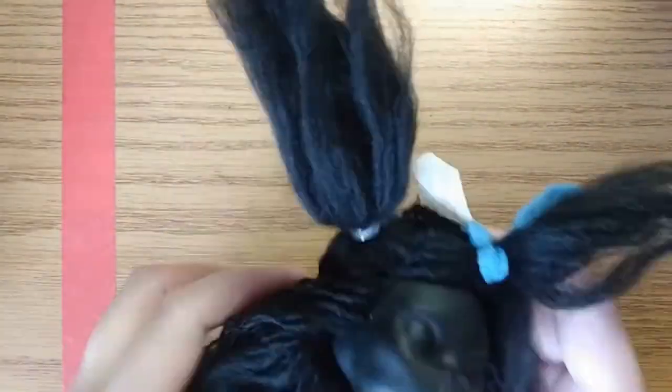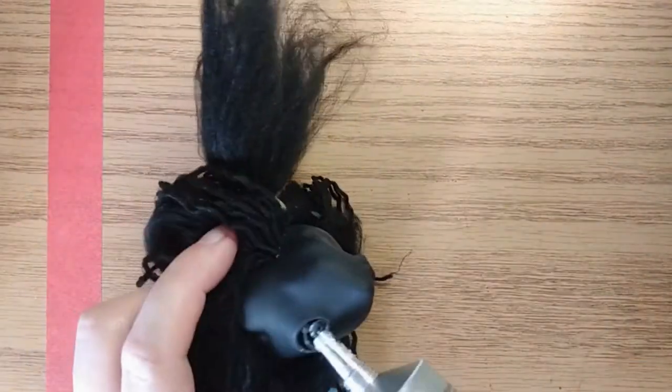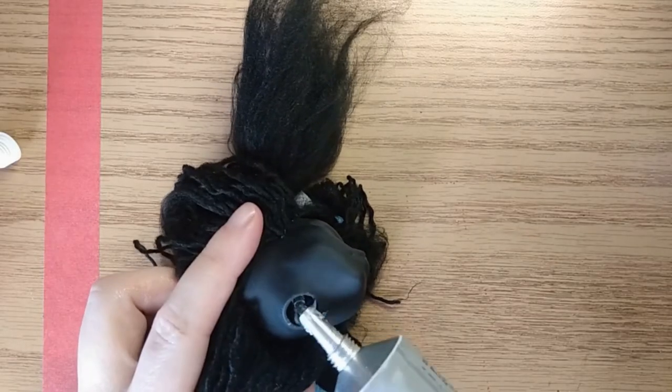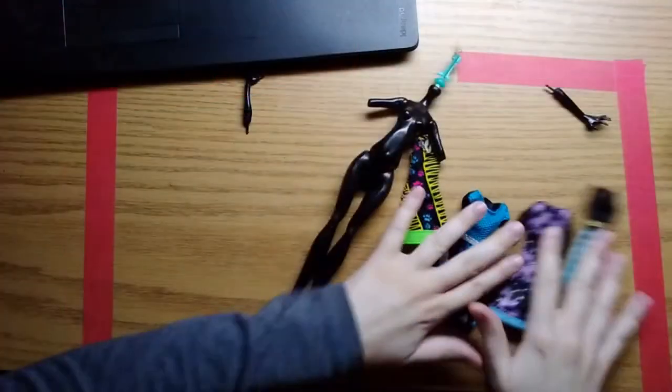Then I started to brush her hair with a pet brush, but it turned out that the glue wasn't fully dried and I pulled out many strands. Good job! Applause for this lady! Not bad, not bad. Now you... I rerooted them once more, especially those on the hairline, and I added strong Gorilla Glue to the neck. This time I let it dry for a week until I fully brushed her hair.